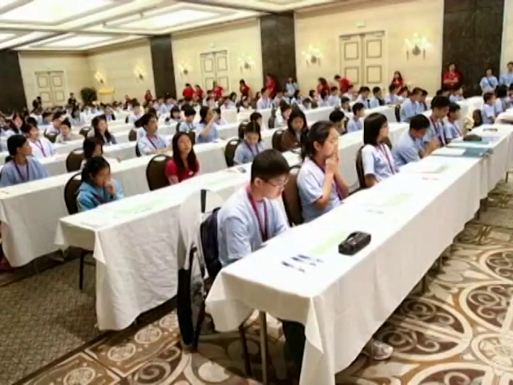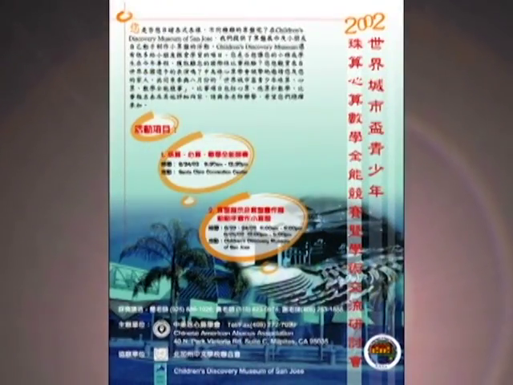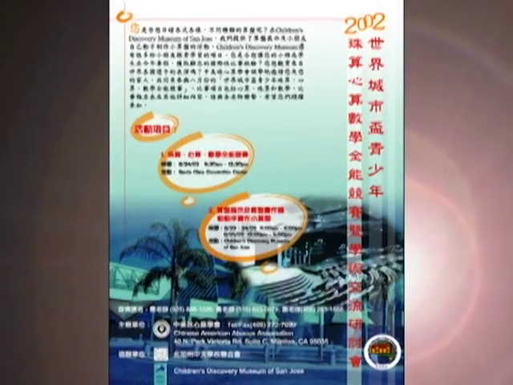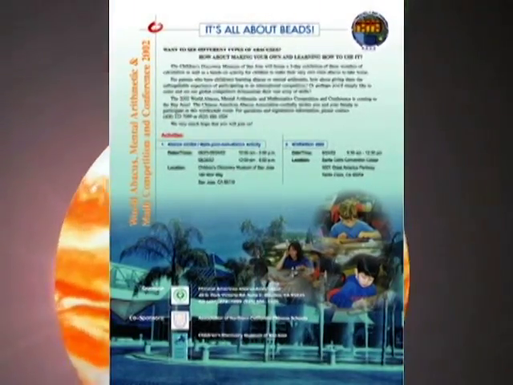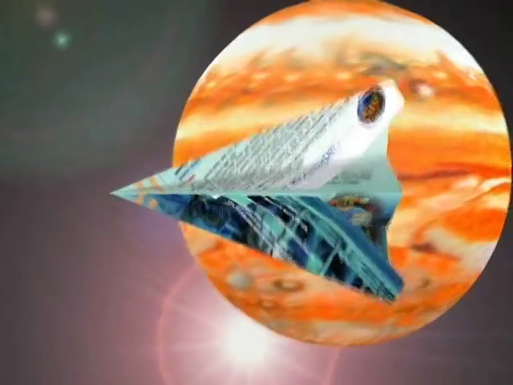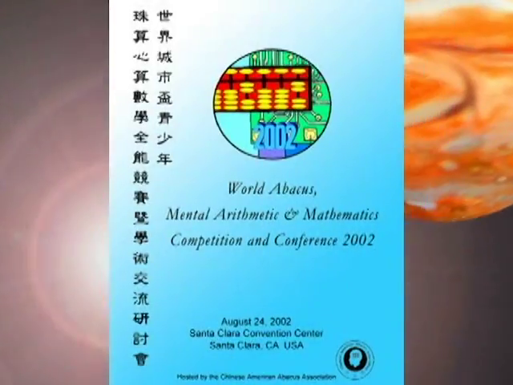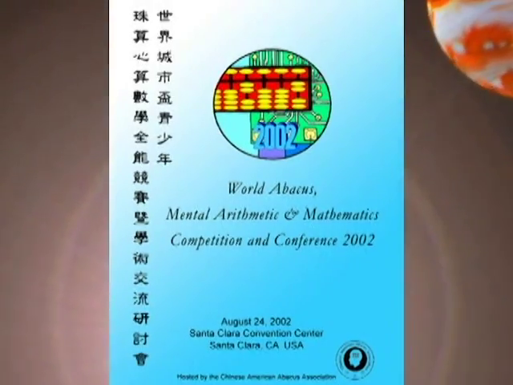In 1999, CAAA organized its first study abroad program. In 2000, the association hosted the Millennium International Abacus and Mental Arithmetic Competition and Conference in the United States for the first time. In summer 2001, CAAA went to China and attended various competitions that were held from southern China to northern China and held exchange activities with various organizations. In 2002, CAAA hosted the inaugural World City Cup Mental Arithmetic, Abacus, and Mathematics competition and led students to learn through discussions and activities with their international peers. There are many broader development possibilities in mental arithmetic.